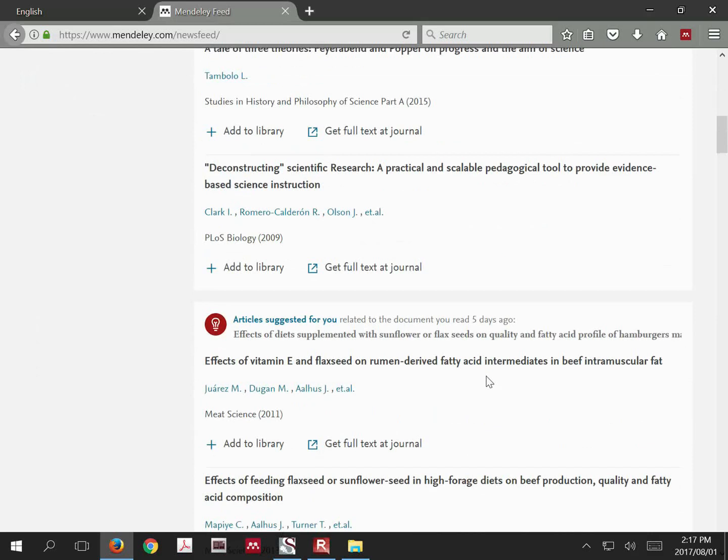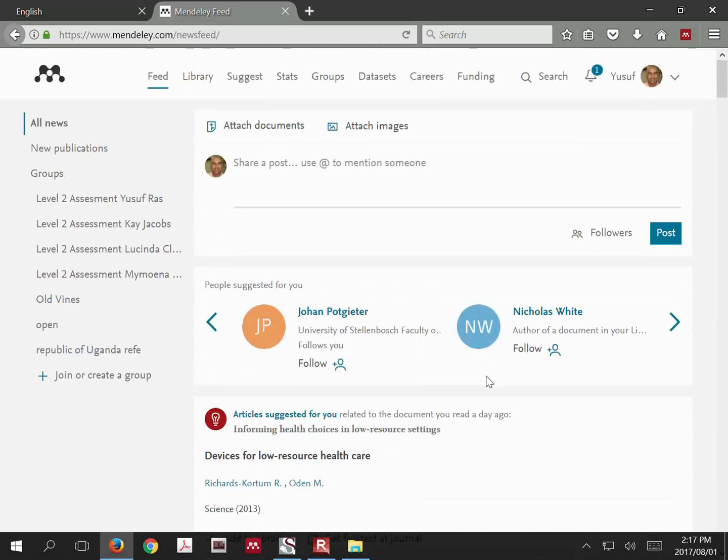Mendeley will publish any news on the feed option. And also, it will suggest other people that you can follow. So it's got like a social media function in it, and it's only available on this version. Then the next one is library, but I'm going to come back to the library.